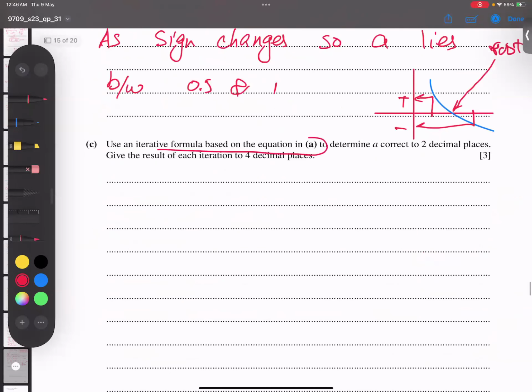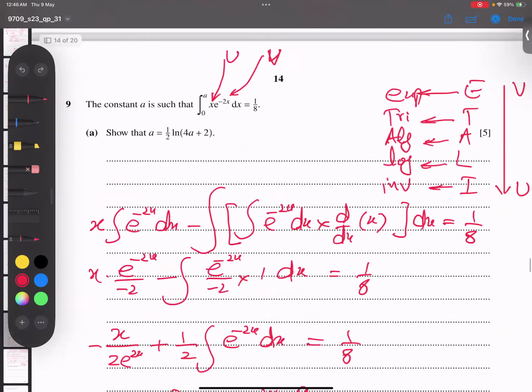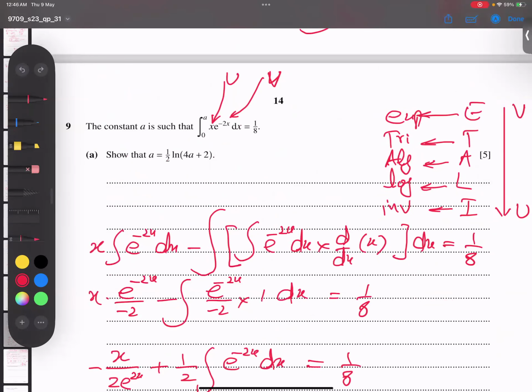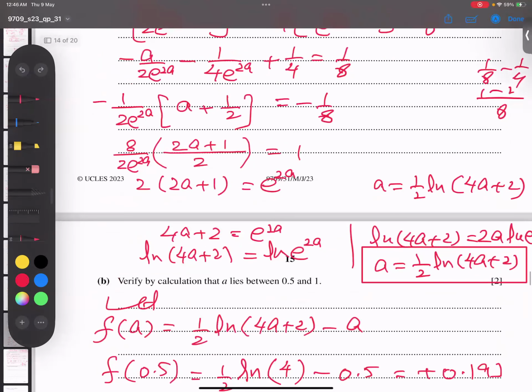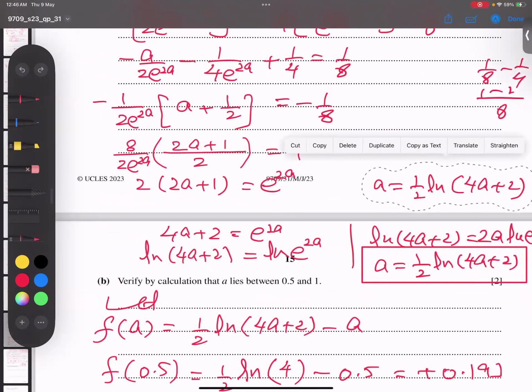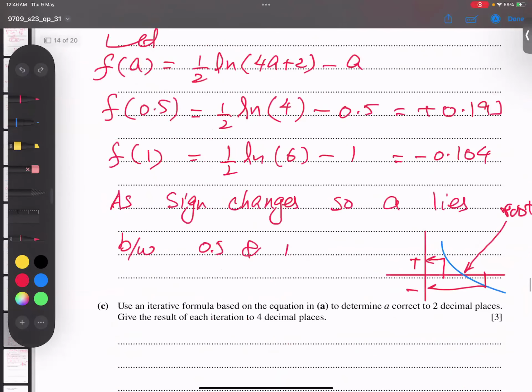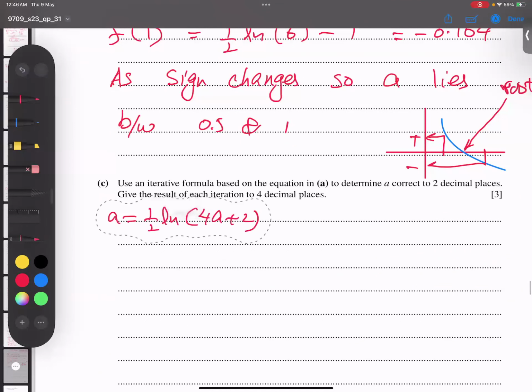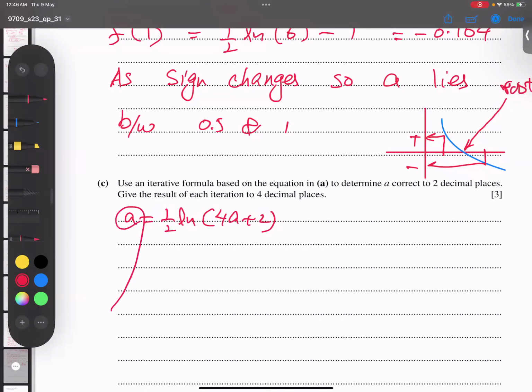Use the iterative formula based on part A, and to 2 dp get the answer, but we have to give the final answer to 4 dp. So this expression, students, I will take it, this one. I have it already here. This equation I will copy. Okay. Now, students, I will bring subscripts here. Always on the left-hand side, always n+1 is the rule of the topic. And on the right-hand side, how many a's? Only n. You will not write n+1, only a.